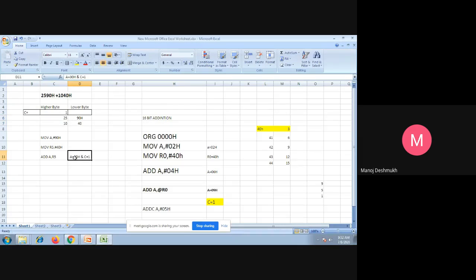In that case your lower byte result should be stored at a different register. So store: MOV R6, A.